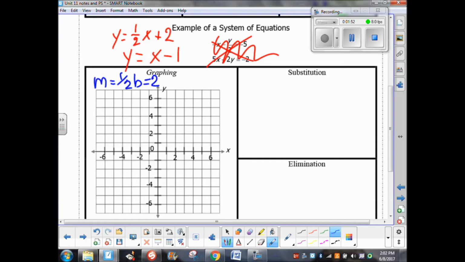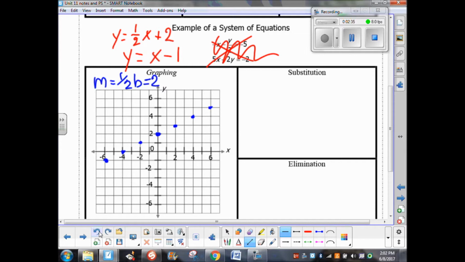So let's graph that. Where do we begin? On 2, right? On the y-axis, it's the y-intercept. Then what do I do? Up 1, in which direction? Right. Do I go right or do I go left? Right. It's positive. Okay? So up 1, right 2. I'm going to make a few of those. Right now you don't have a straight edge in front of you, but grab something you can draw a nice straight line with, because we're going to have to see where these intersect, so we want to be as exact as possible.